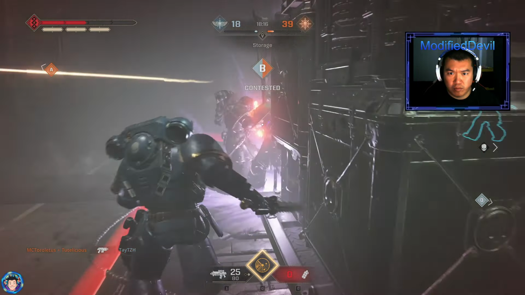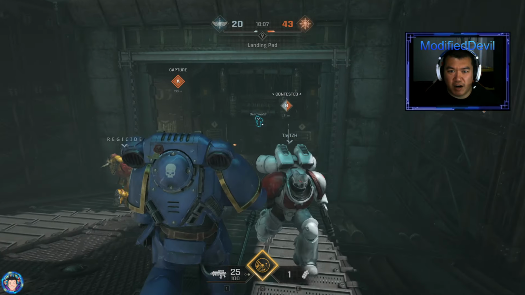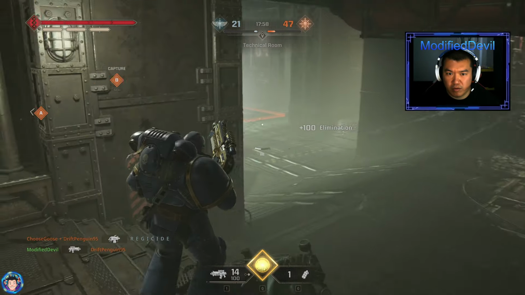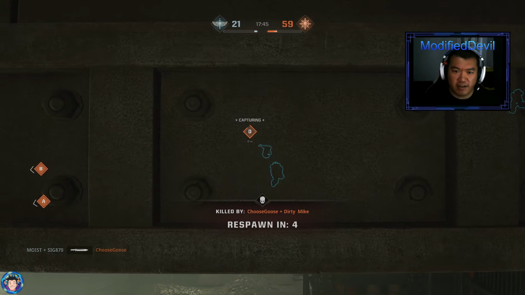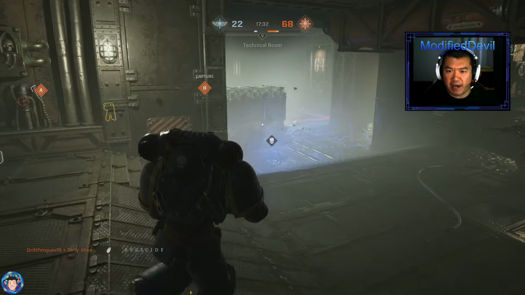Ooh, nice, dude. So the battle lines, come on, Deathwatch. You can kill them, right? Oh, he died. That's unfortunate. We lost Delta. Can we get B? I didn't even know that there was a guy there. Delta, come on, we gotta take it back.